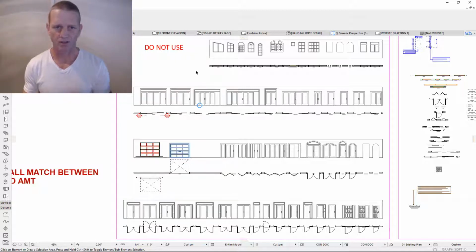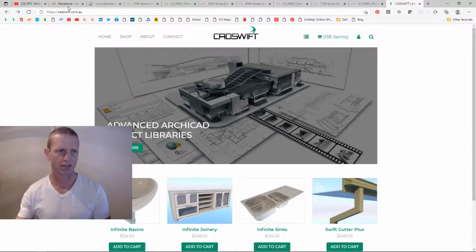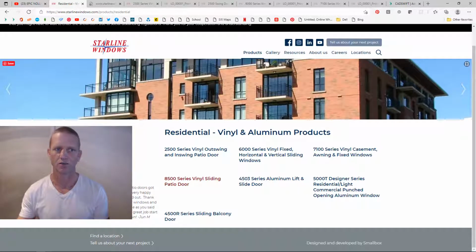They want their catalogues set up for all their typical configurations that they use. So this is a custom catalogue of just generic configurations. However, these configurations are all based on manufacturers' products, and they've given us the list of the products that they use. So the manufacturer is called Starline Windows. I believe this is a Canadian company. I haven't looked into that. And they're using these first four series, the 25, 6000, 71 and 8500 series.